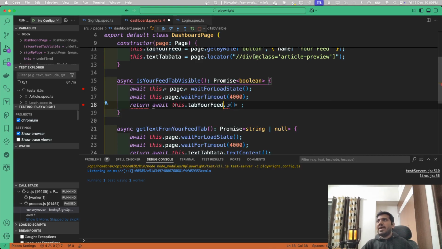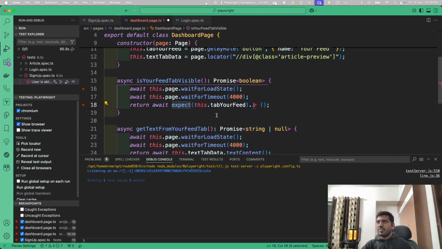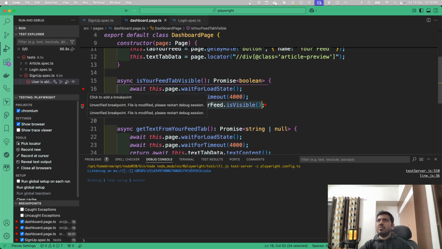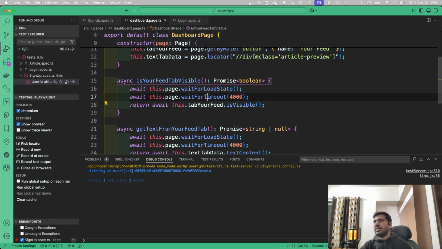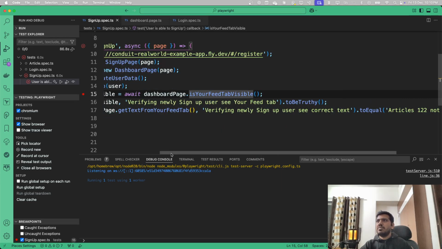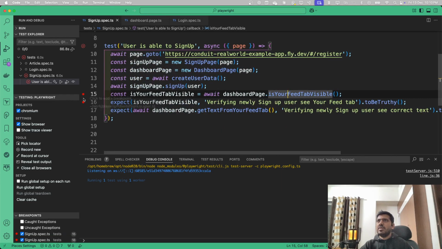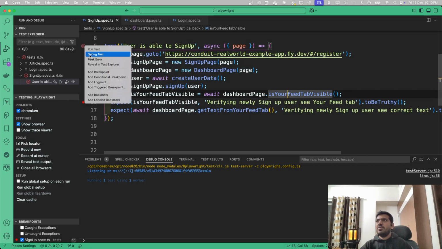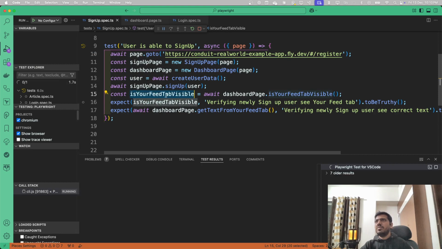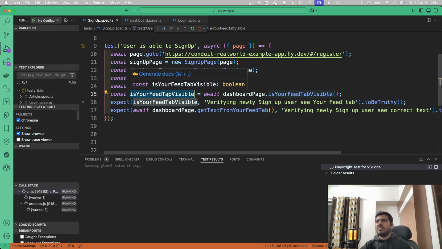And now that we have added that 4000 as a timeout, it will definitely work. That is my gut feeling. I'll just stop this earlier on. It won't be effective anyway. It's visible, and now I'll just wait and see. Anyway, I don't have to wait over here. I'll just let it run because a 4 second timeout is given, and I'll see over here. Okay, so I'll click over here and I'll debug, and see what is the value that I'm getting for this particular thing.